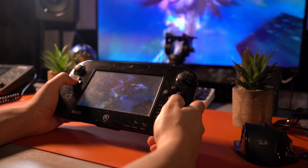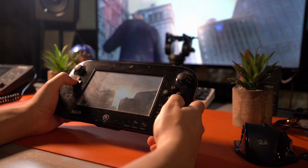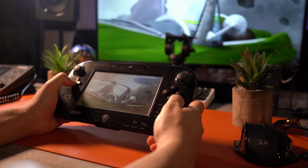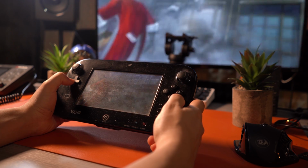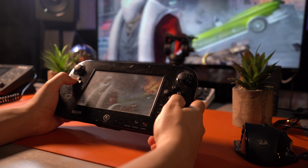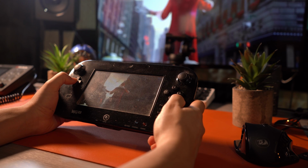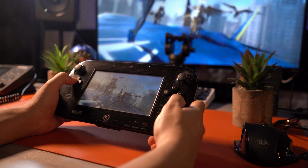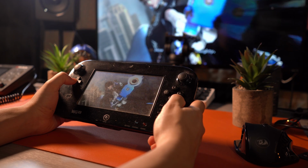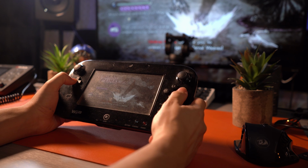So I would say that, honestly, just being able to sit down and play is really nice, but I also kind of found that second screen to be a little bit distracting, because it was playing on that screen at the same time as it was playing on the TV. So if I would see anything on the TV and I would just quickly glance down to look at my controls, it would be kind of awkward to do, because I was looking at the same thing happening again. So I would say that maybe for a gaming experience, it's just not really the best thing. I would probably just get a separate controller that doesn't have a display, quite frankly. But hey, again, you can take this thing to the bathroom, which is pretty awesome.